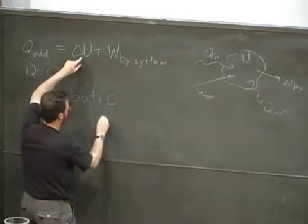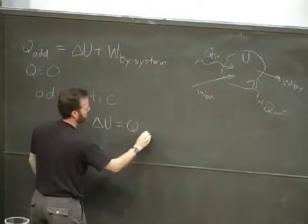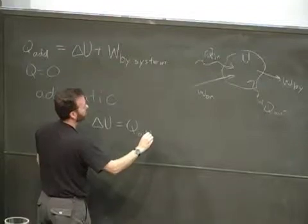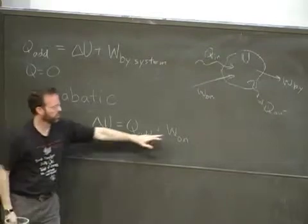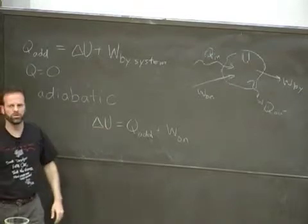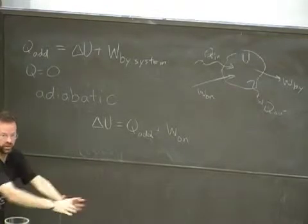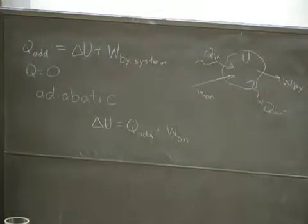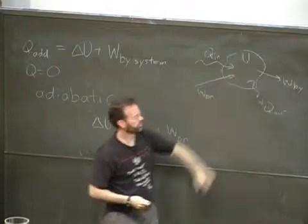If you do work, the internal energy goes up, you could have Q added, or work on. If those are going in, both positive, then the internal energy is going to go up. Some people, when they get into this physics, and this is where it confused me, they just put W. You have to figure out whether it's work done by the system, leaving the system, or work done on the system, entering the system, and use a positive sign or a negative sign. And if that helps you, albeit, I think conceptually this is nicer. That's why I'm doing it that way.